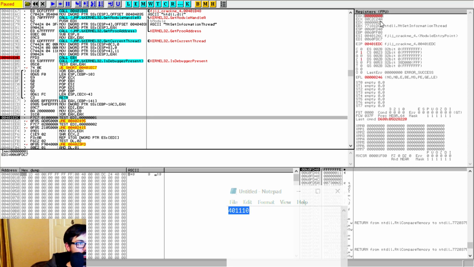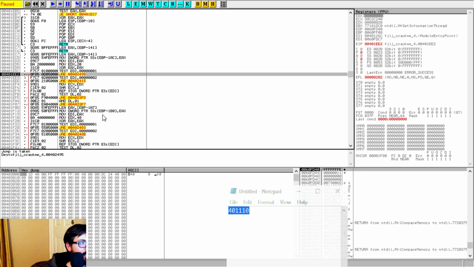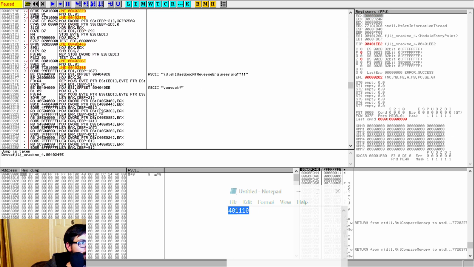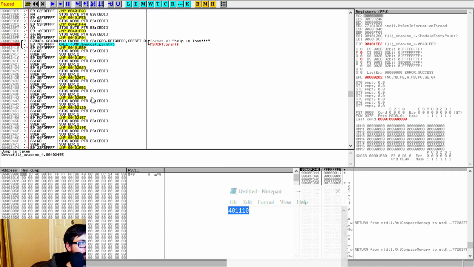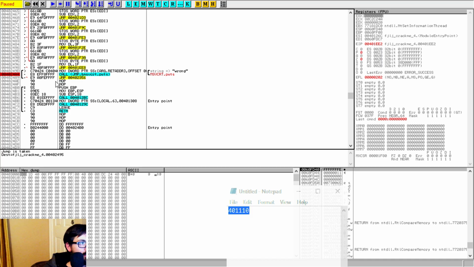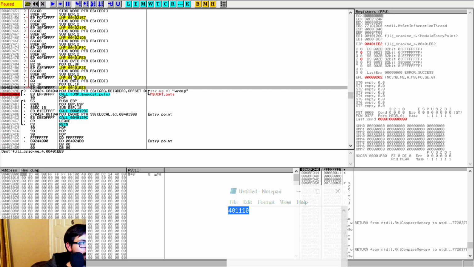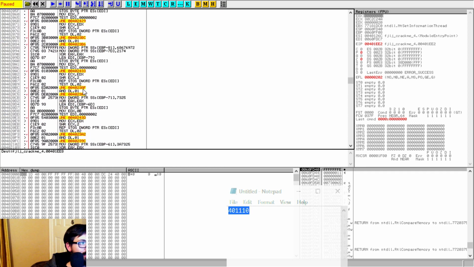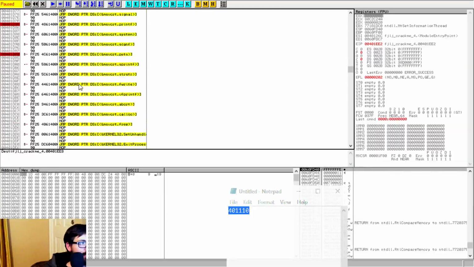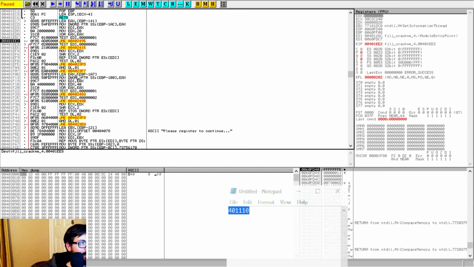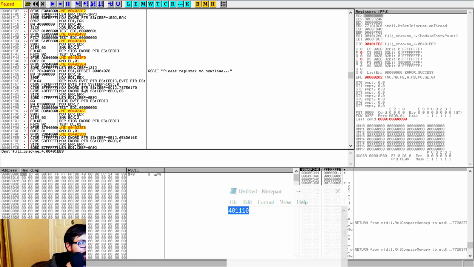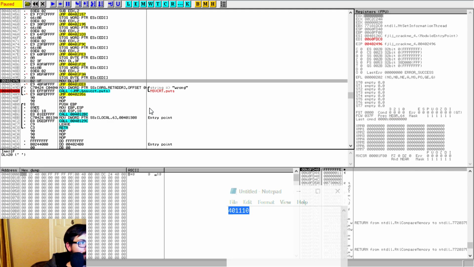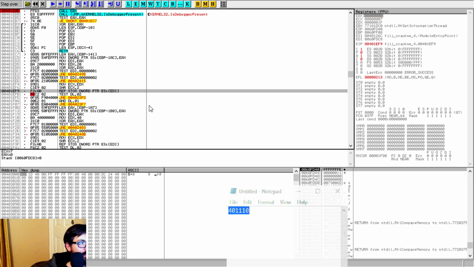XOR EDX. Okay. Test EDI with 1. And it does not equal, so this is all going to go way down here. Then jump back up to way up here. Okay. And it looks like it may be unpacking itself. Interesting.